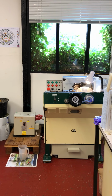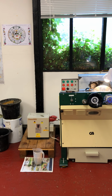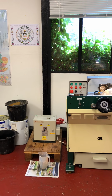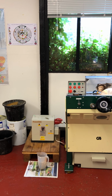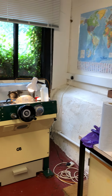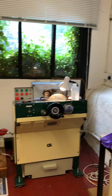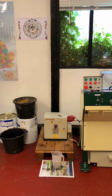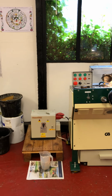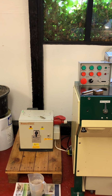So on the floor to the left is the Transwave Converter, and that converter runs on 220 volts, and the line is hooked up. If you look at the little grey box, it runs behind the machine and is hooked up to a mains trunking there under the map. So come back. When you turn the switch to the right, it's going to take that 220 volt and convert it to 400 volts or triple phase.